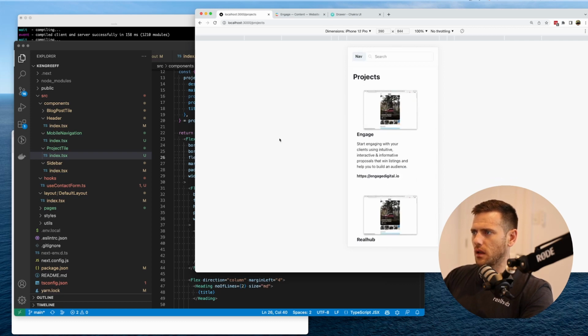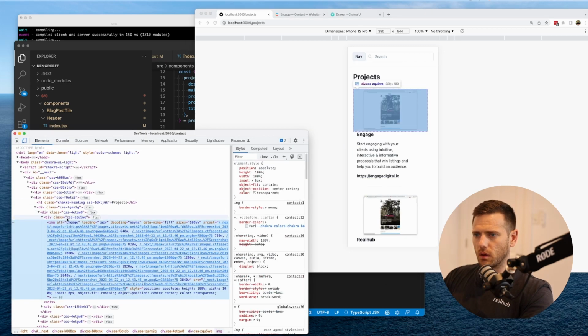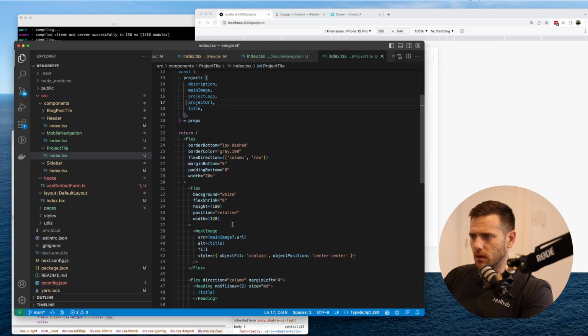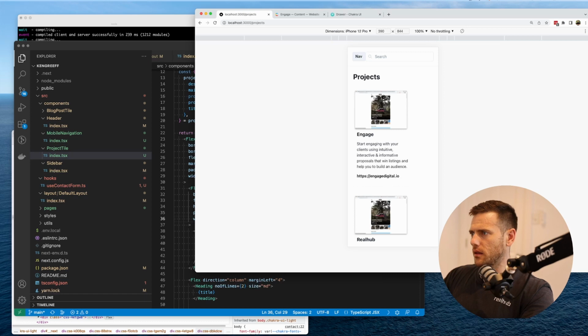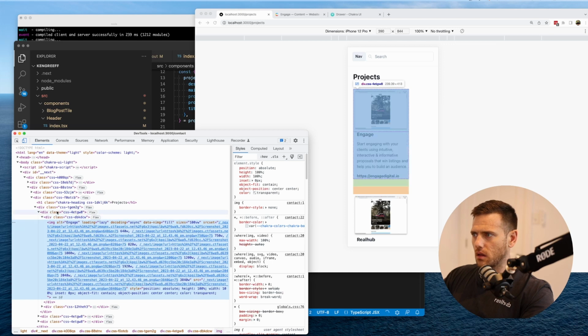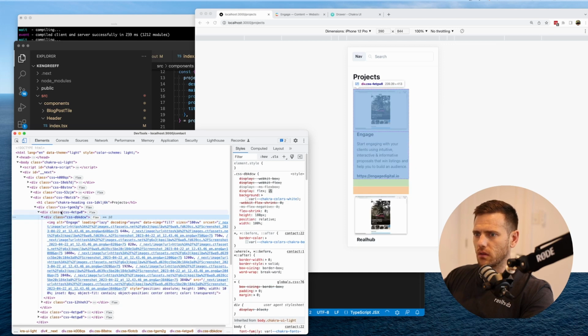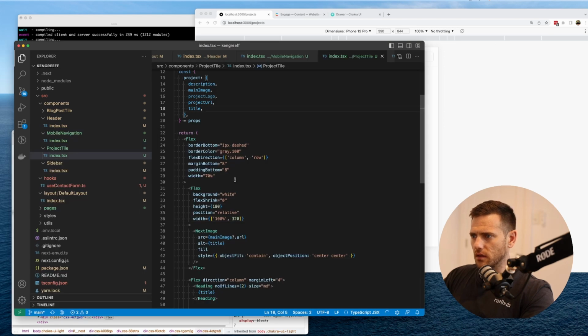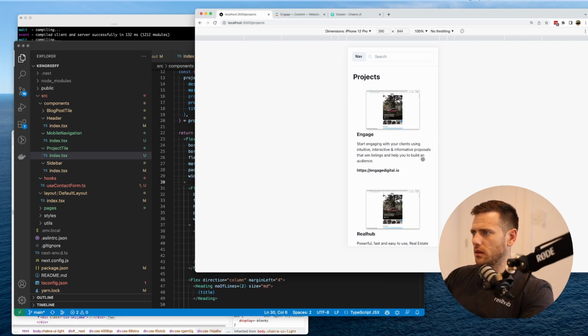So that's pretty good. What we do want to do here though is I want to actually set this picture to go all the way. So here we got a fixed width. What we're going to do is in mobile we're going to go 100%. Otherwise we're going to go that 320. Did that work? Oh, that's going 100% of this here. So there's a 70%. So here as well, again, we're going to set that to 100%. Otherwise 70. There we go. That looks pretty cool.